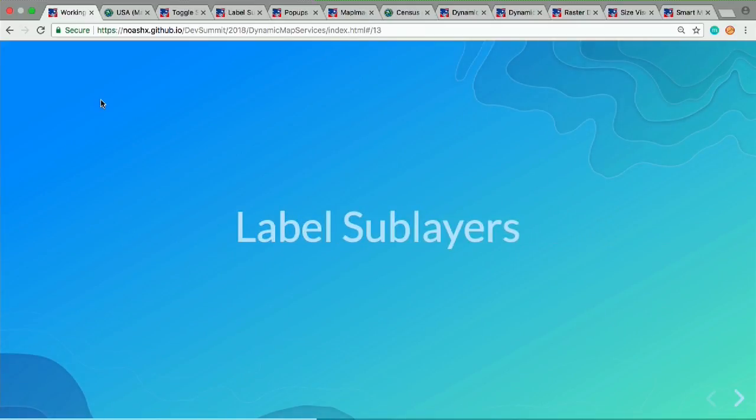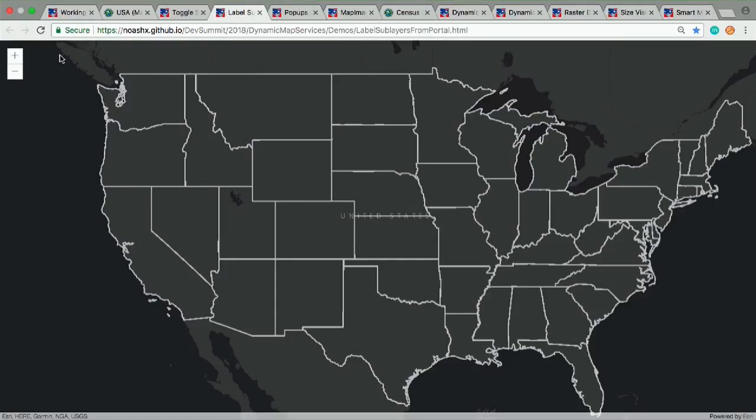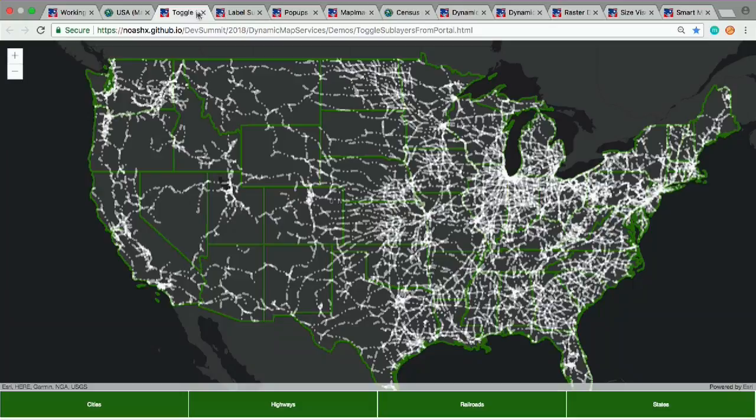Cool. All right, so labeling. One of the nice things that differentiates feature layers from map image layers, well, there's two nice things. One is, for map image layer, all the processing occurs on the server. So the server does the heavy lifting, and that allows you to actually display more images on the map than working with feature layer. The feature layer that we had talked about yesterday, it's all on the client side, so you're going to do it locally. Also, we have full labeling support for the map image layer, which is really nice. So we can take a look at that now. Not right now, but pretty soon.